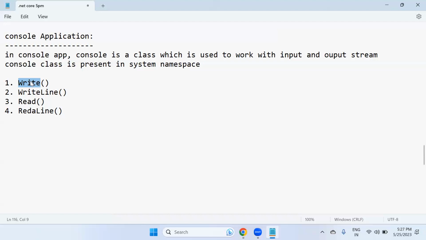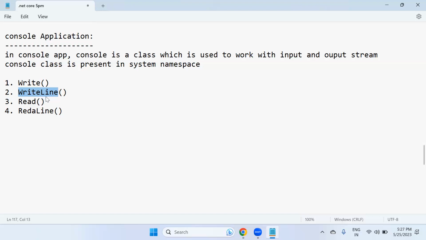Do you want to display the statements line by line? Then we can go for the WriteLine method. WriteLine is similar to next line or new line. When we use \n, what does it mean? New line representation. It's almost similar to the WriteLine method.